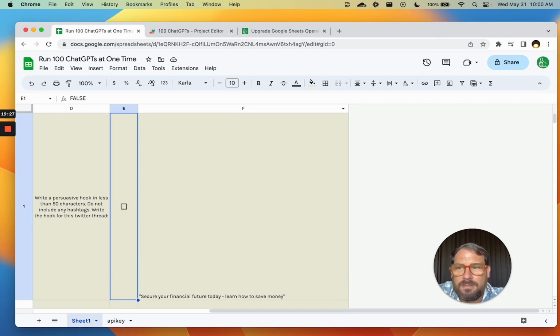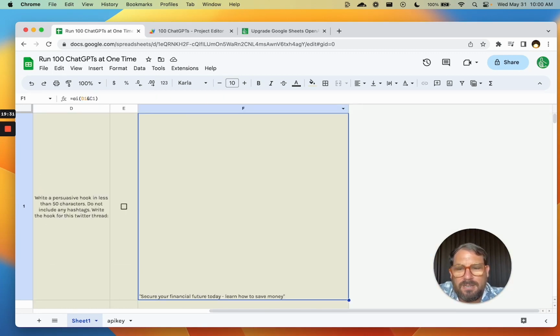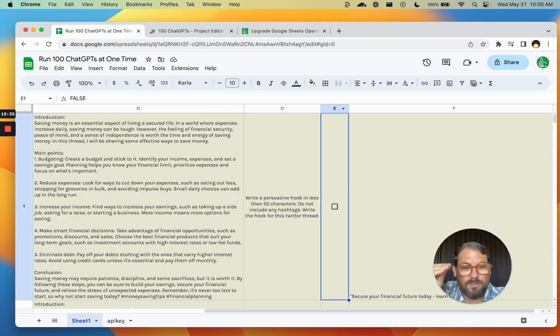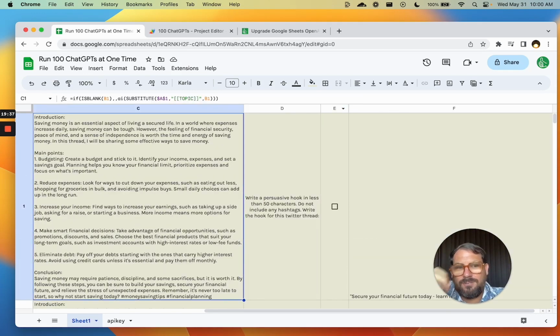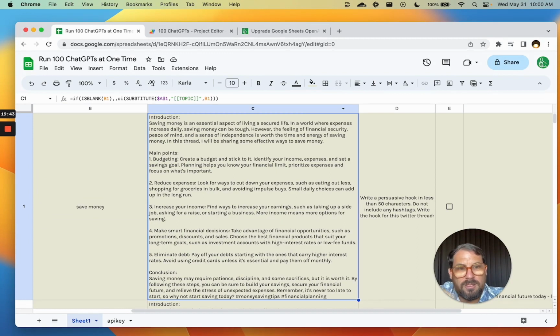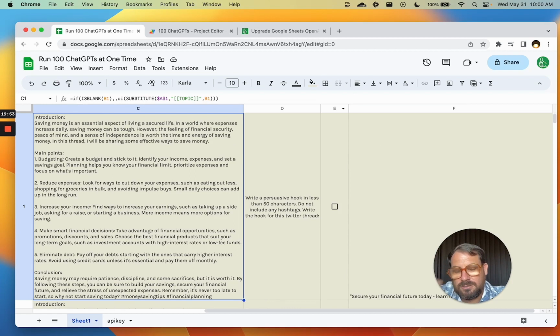But why did I put this checkbox? It's because anytime I copy and paste this down, I'm going to have the answer right away. But if I do not have the answer in C1 yet, if I have not created the input for it, then it's going to run the AI call with the words loading or with a blank. It's just going to try to do an API call. So what, in the case of C1, in the C column, we said if B1 is blank.